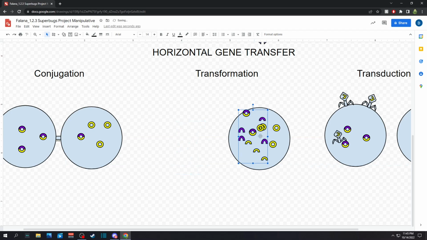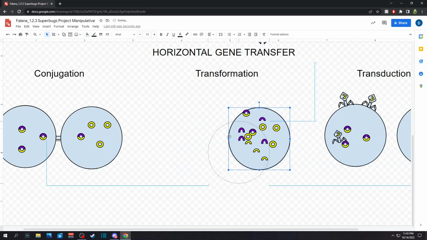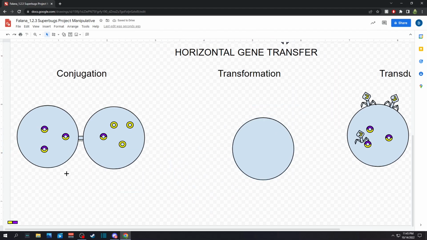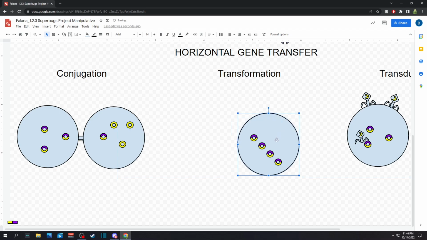And after doing that, it'll take in all of these different things, and that would cause it to gain these new genes of interest, these new genes with the resistant gene, the favorable gene on them, through cell death. And just to reiterate, other bacteria in close proximity scavenge this free-floating DNA and incorporate it into their own, and it may contain advantage genes such as the antimicrobial resistant genes that we see with those purple parts on there.